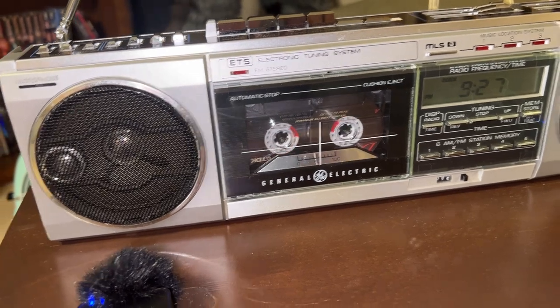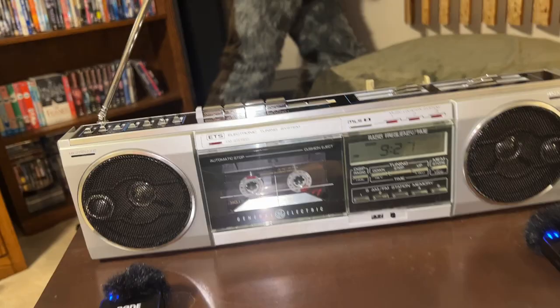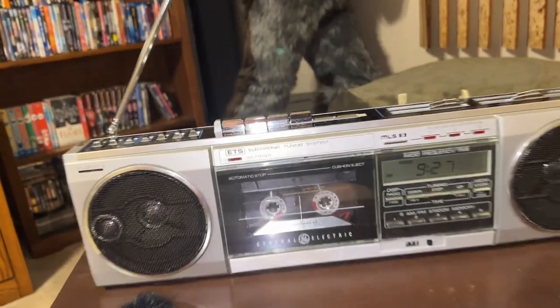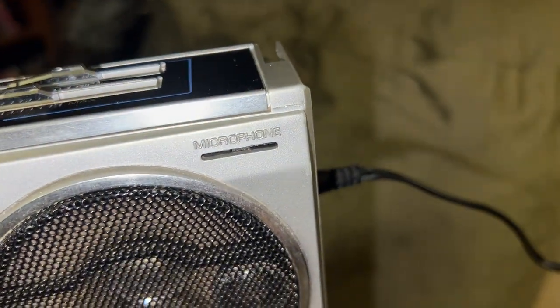Okay, testing the General Electric Model 3-6025 mini boombox. Stereo microphone operation using the built-in microphones. Left microphone test. Right microphone test, and it got out of focus too.